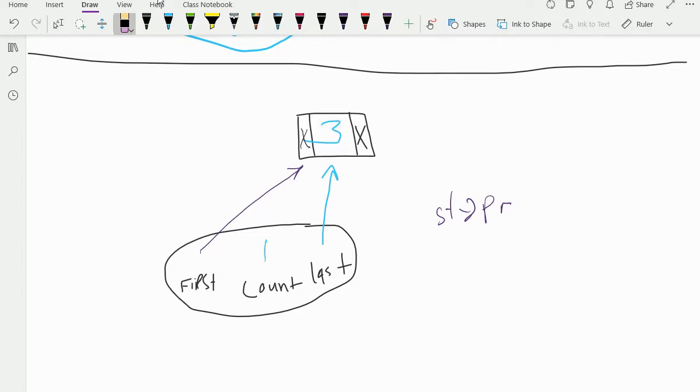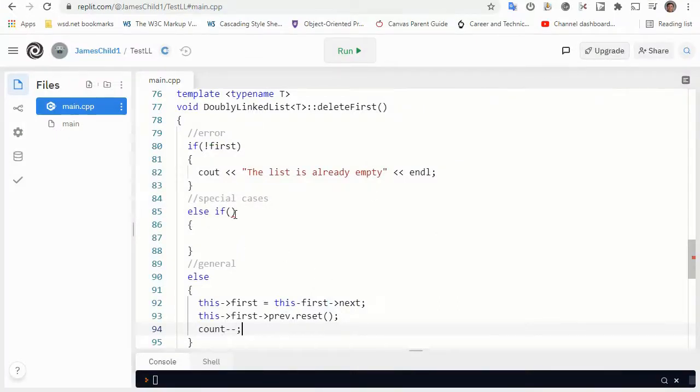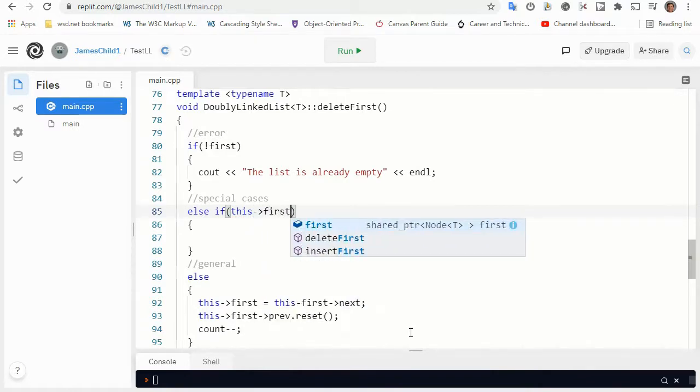So our special case is if first and last are equal to each other. And if that's the case, we're going to go ahead and reset this, and then we can take our count to 0 if we'd like. It might even reset that count for us, but we're going to go ahead and just do that. So else if this first is equal to, oh, and notice I did a syntax, no, that's good.